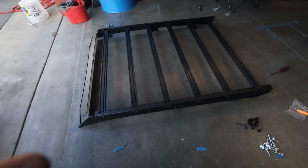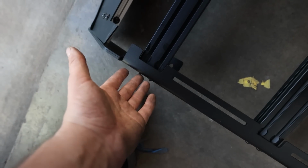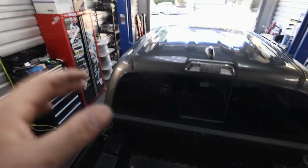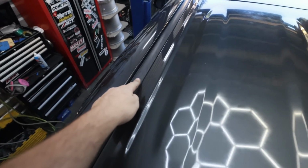We have the roof rack fully assembled here. So for the feet, where it says P1 and D1, D1 is driver side, P1 is passenger side, and 2 and 3 do not matter. At this point, this thing is ready to be picked up and put onto the roof. We need to first locate on the roof where it's going, and to do that, we need to loosen this strip here.